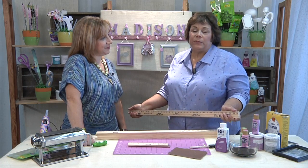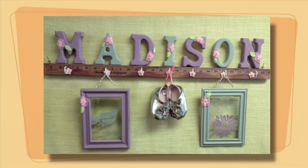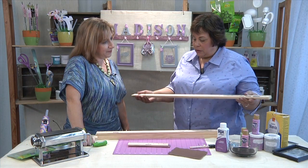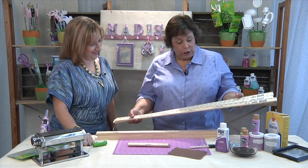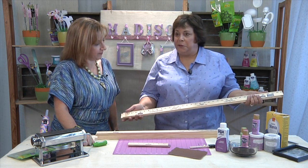I wanted to do a decor piece for a baby room. And this would be a great gift for a shower, or for a new mommy who's just trying to do something on a budget for the baby's room. So I started off at, yes, us crafters do like going to the big box stores, lumber yards. Anyway, you can buy these great yardsticks for under $1.